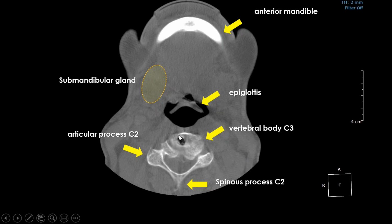Some of you are focusing on this big black hole in the vertebral body. This is probably just a subchondral cyst or could be an erosion. We'd have to see it in another plane of section. However, the spine is a good place for metastatic lesions. So if you have a history of cancer or any type of remote cancerous lesion, the vertebral column is a good place for mets.